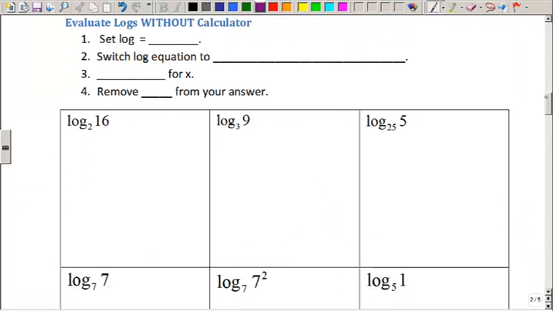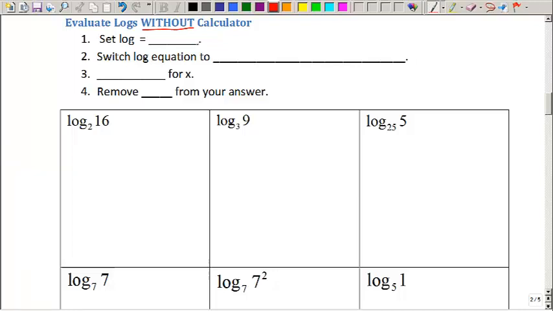The next topic we're going to be looking at is evaluating logs without a calculator. I want you to be able to look at some simple logs and be able to figure them out without a calculator. We will be talking about how to type them in a calculator in a little bit, but for now I want you to be able to evaluate logs without one. When this is possible on your homework or on your exam, it will say evaluate without a calculator. If you need a calculator, then it won't ask you to do it without a calculator. So not every log expression can be evaluated without a calculator, but some can, and we're going to show you how to do those.